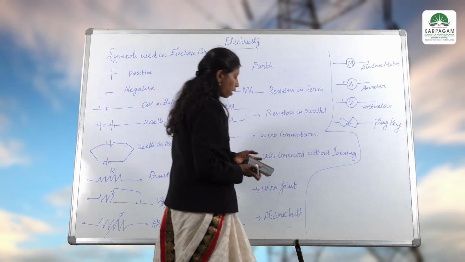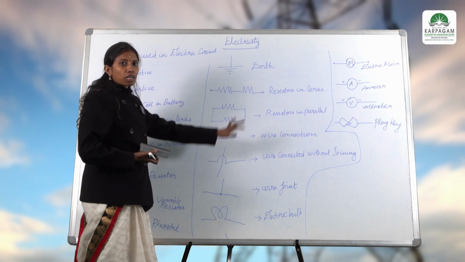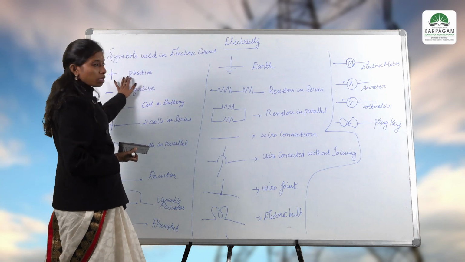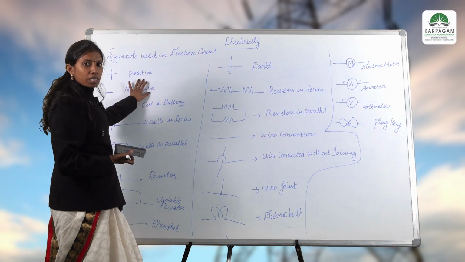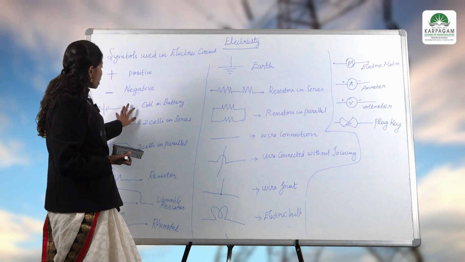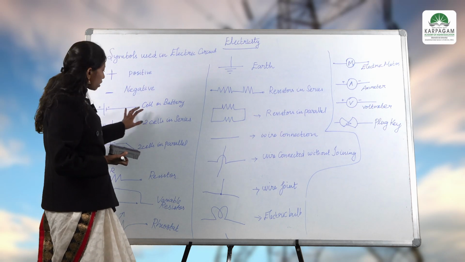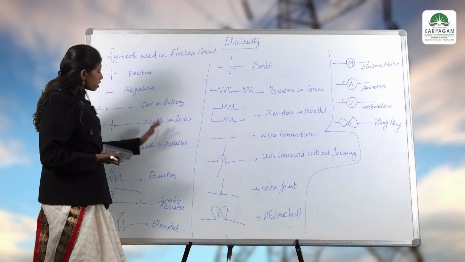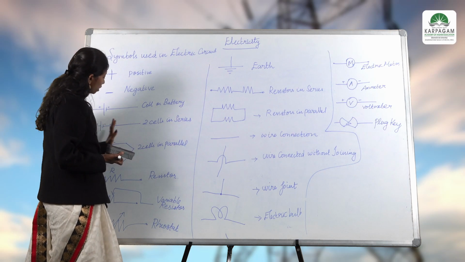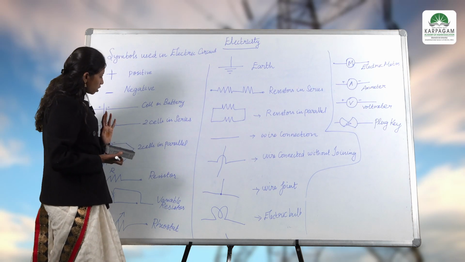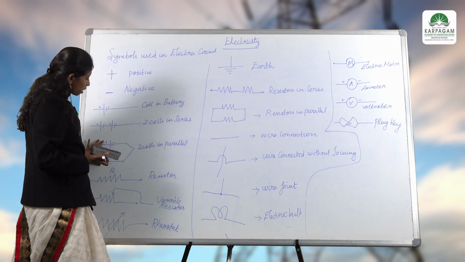So these are the main components used in the construction of an electric circuit. The positive and negative terminals will always be there in beginning a circuit, and this cell or battery is the source that has been connected. We can interconnect more cells, maybe 6 or 7, and that is what is called a series connection. And this is a parallel connection of cells.